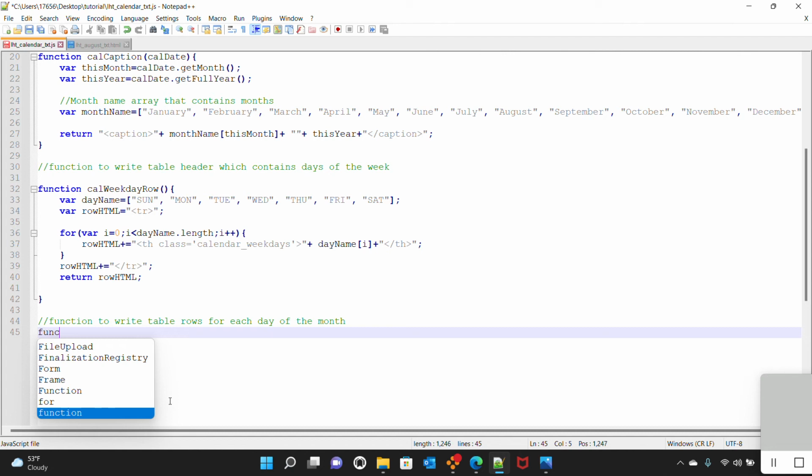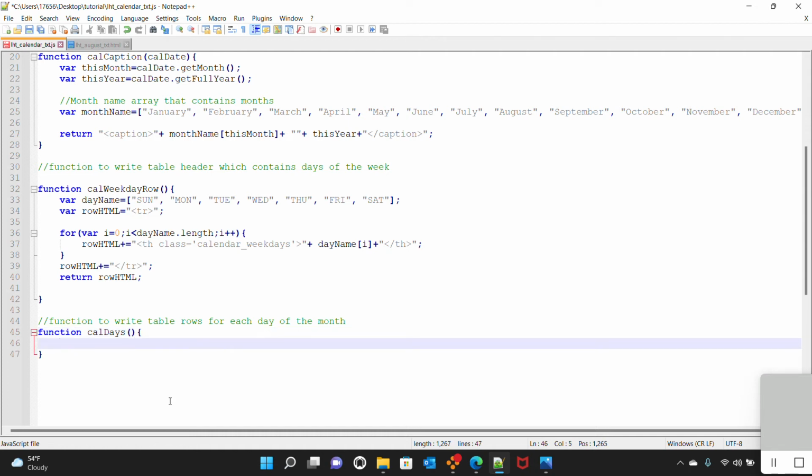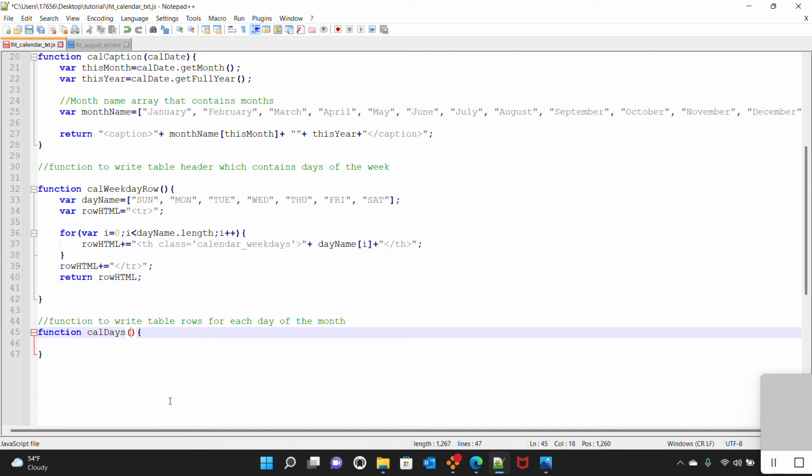I'm going to name it calDays. This calDays function receives calendar date or the current date.